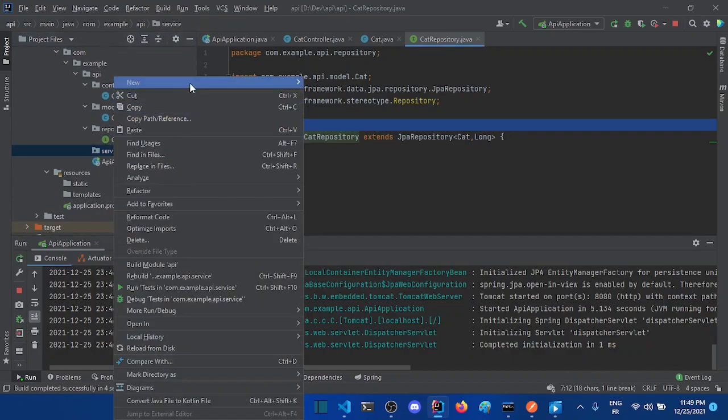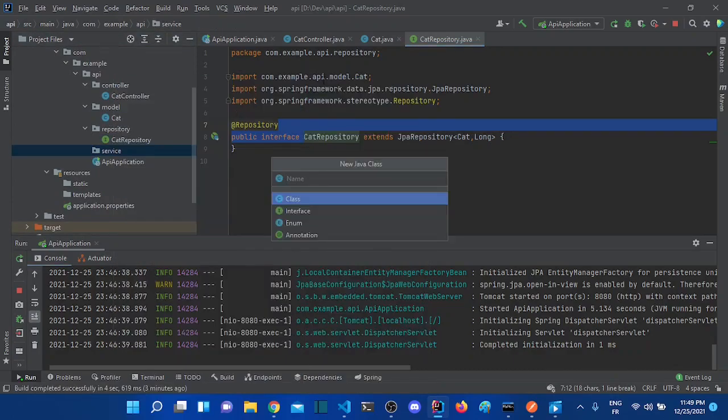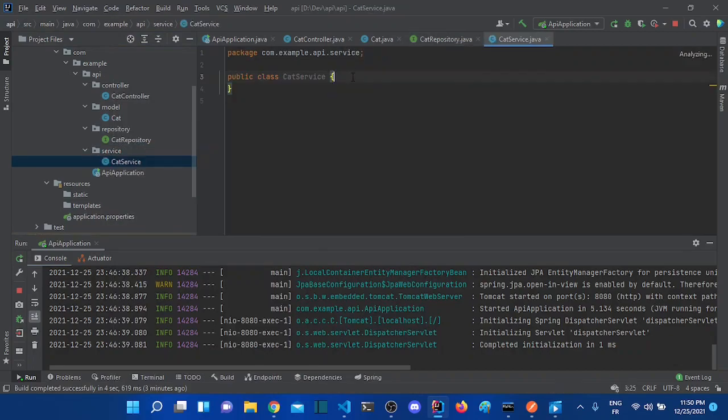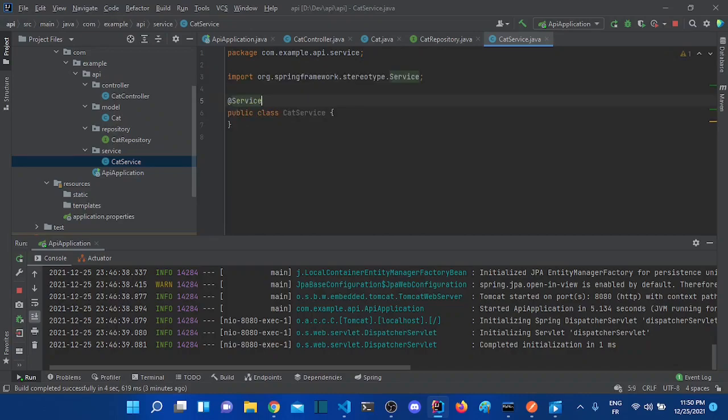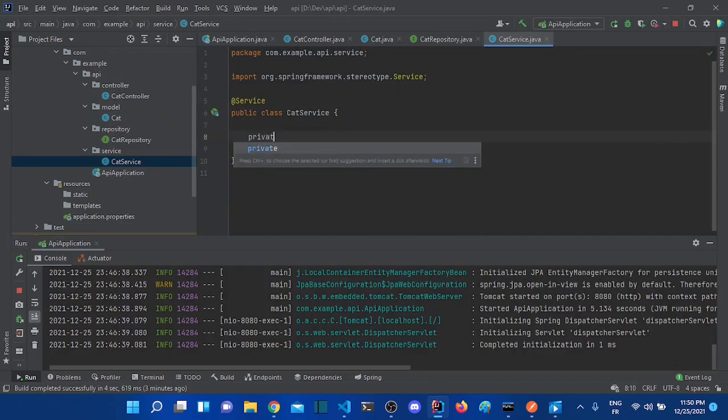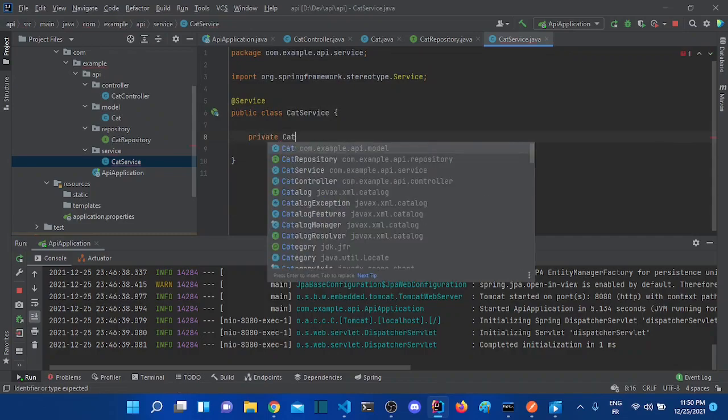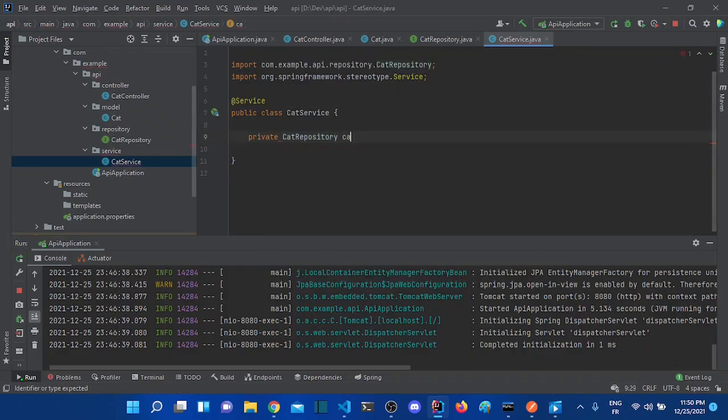And lastly, we need the service. Let's create cat service, and we give it also an annotation. It's called service, and we create some methods. But the first thing we need is the cat repository.